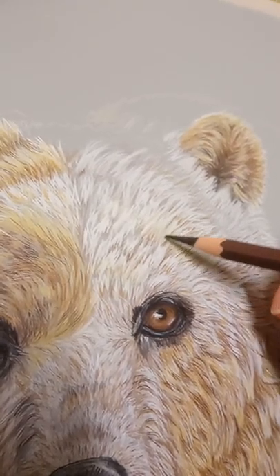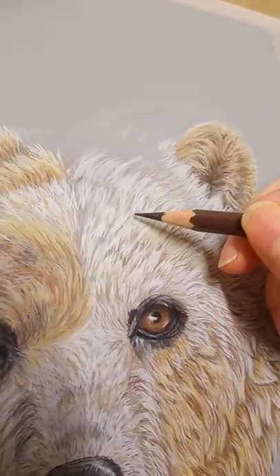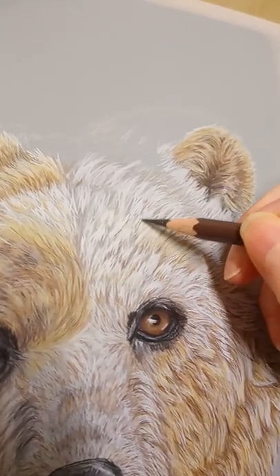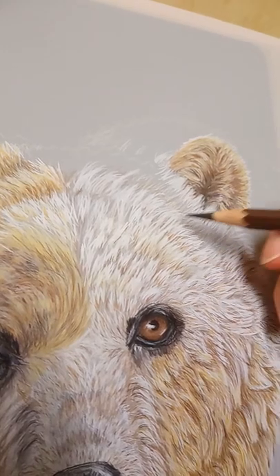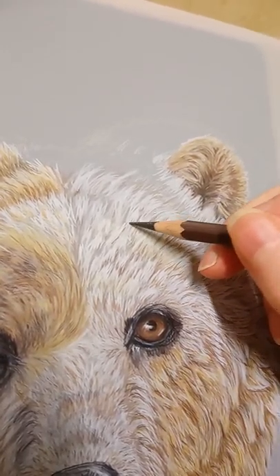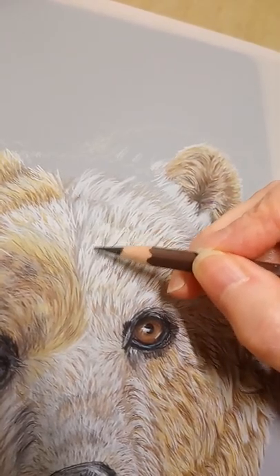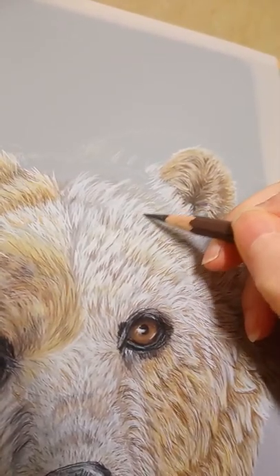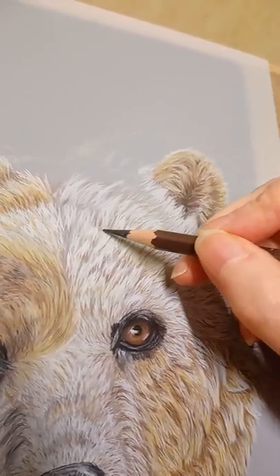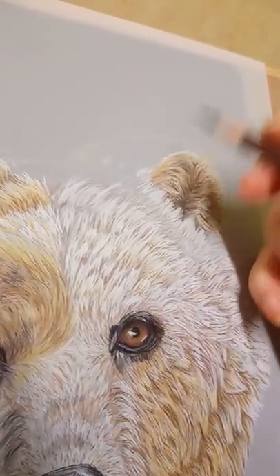So when I have laid down my first layer in white and in this case a little bit of yellow, I randomly look at my fur and create some hair standing out. Because that is also what makes a fur look like a real fur. At the hair implant, I use a little bit of dark to make it look as if they come from a dark space. The skin where the hair emerges is always a darker place than what's on top. Together, that makes a fur — so what I did now was put in some darks there.